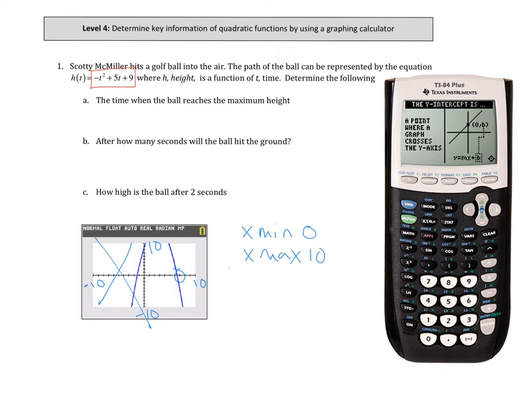And then for our y values, the height of the ball, assuming it's not going below sea level, is not going to be negative. But sometimes it's nice to be able to see the x-axis, so you can make your y min like -5 or something, just so we have a little bit of space where we see the x-axis. But then we need to go up quite a bit higher. So our y max, we sort of guess on how high we want it to be. We might want it to go up to, say, 20, and maybe that'd be high enough where we could see the top of this graph or the vertex of the parabola. So I'm going to guess 20.